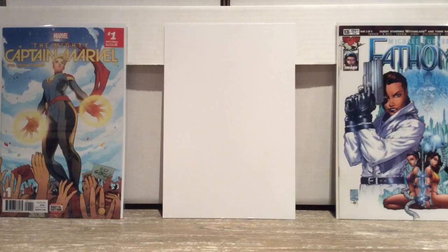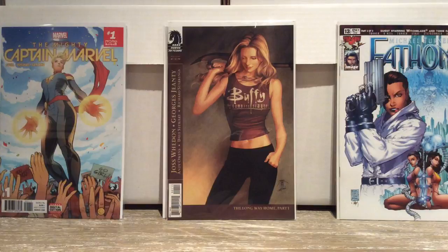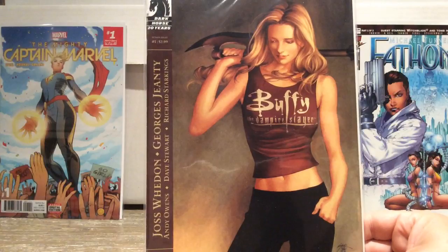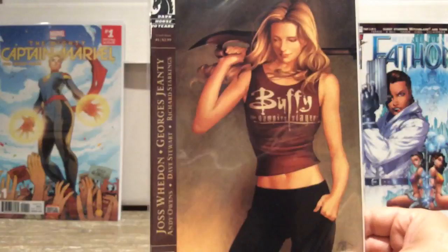Here's another strong, bold woman that is a little bit more familiar. It is Buffy the Vampire Slayer. Always love this cover from season 8, number 1. A lot of nice Buffy covers, but this one, just the simplicity of this pinup, she's carrying the axe on her shoulder, the casualness, just absolutely stunning. And I like that it doesn't even really look like Sarah Michelle Gellar, does it? Puts his own spin on it, and it is absolutely beautiful. Love that cover.